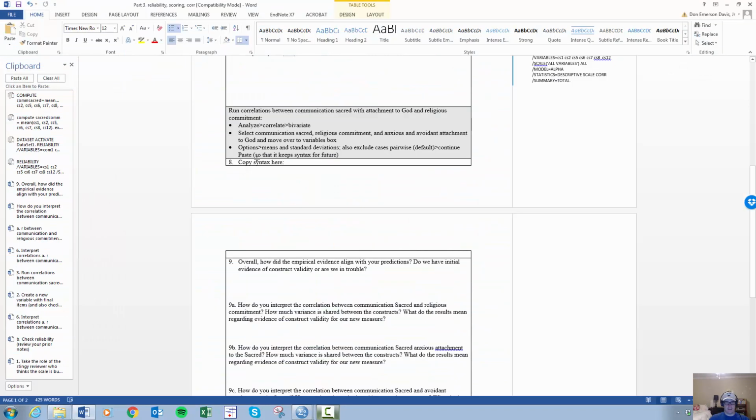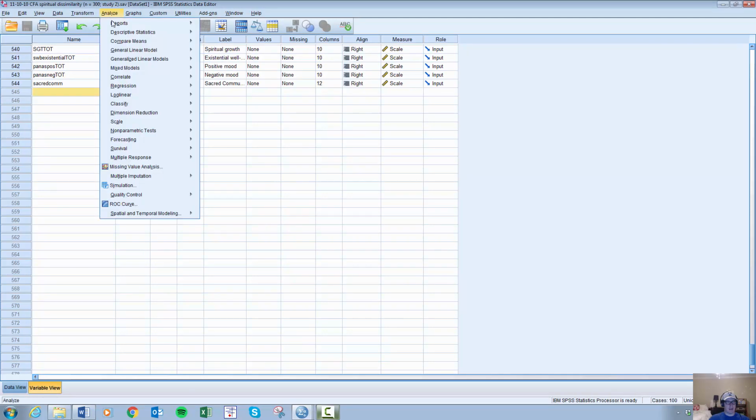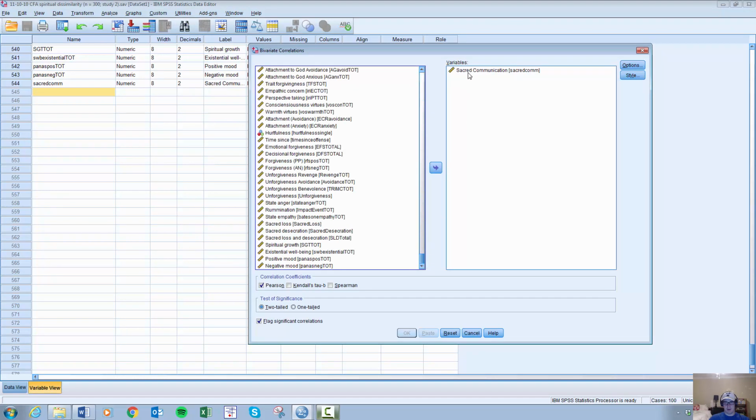And the final step in terms of new analyses is we're going to run the correlations between this construct and attachment to God and religious commitment. So analyze, correlate, bivariate. So here's our variable.